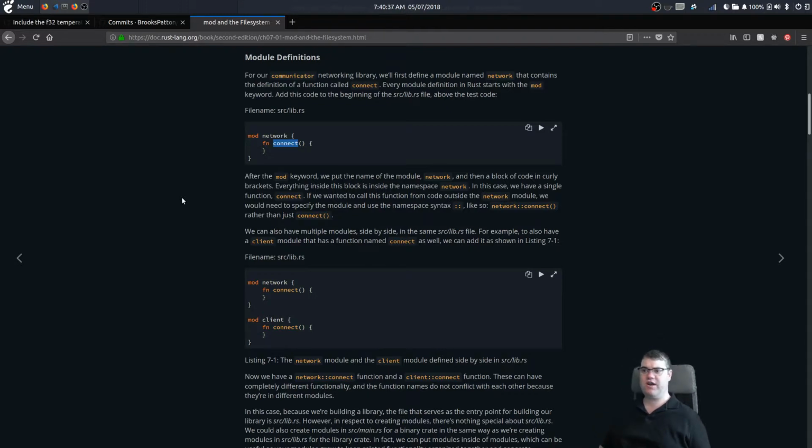We can also have multiple modules side by side in the same src/lib.rs file. For example, to also have a client module that has a function named connect as well, we can add it as shown here. So client also has a connect.